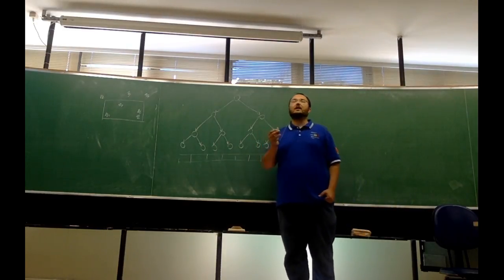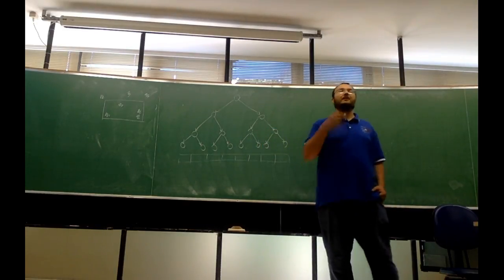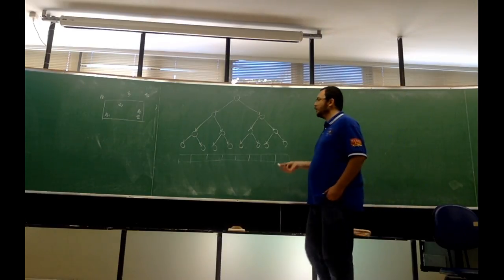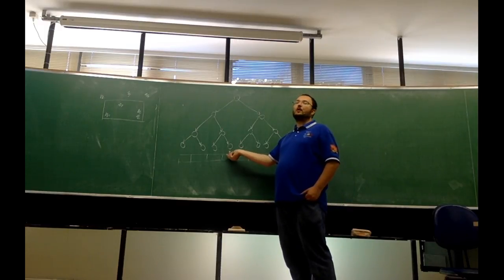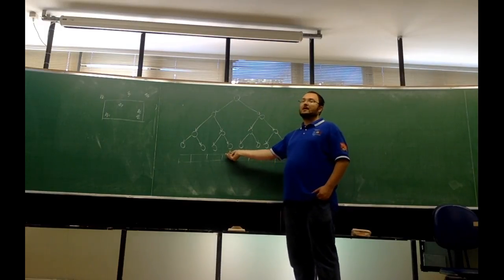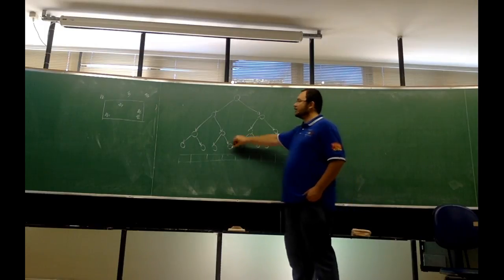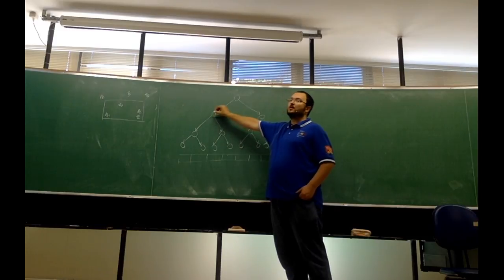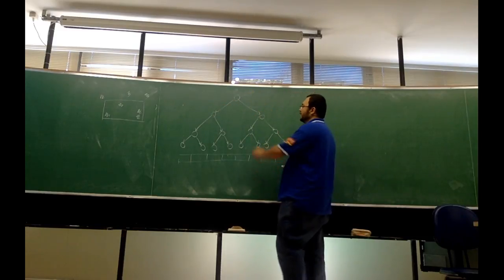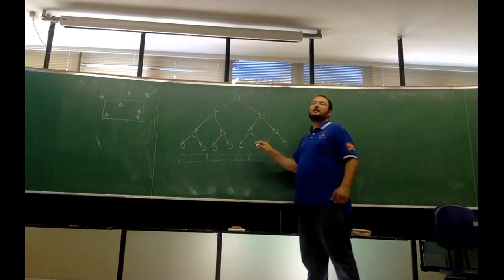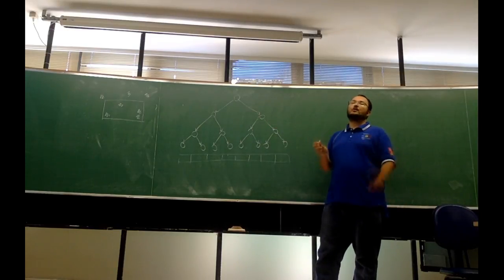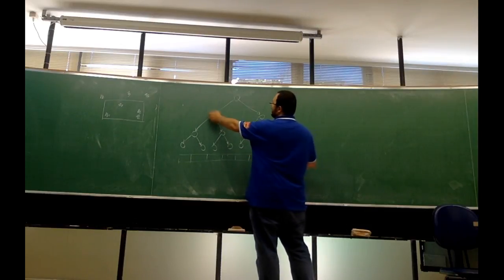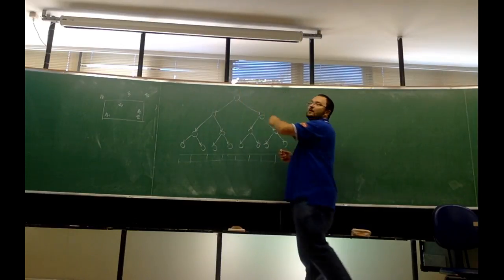Now let's take a look at what changes if we make an update to such a tree. And again, let's keep it very simple. Let's just do a point update. So we change some value here in the tree, here in the array. What would happen is that this change would propagate upwards in the tree, and it would change some of those nodes. And maybe some of them it won't. Like, for example, if this were a tree where each inner node stores the maximum of its children, then if you increase this value, then these values might change, and this value is still the same, because this one is larger than this one.